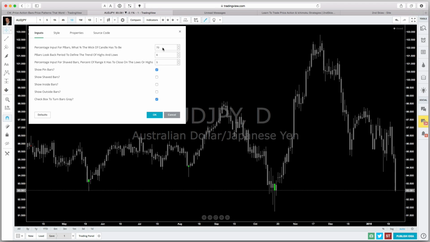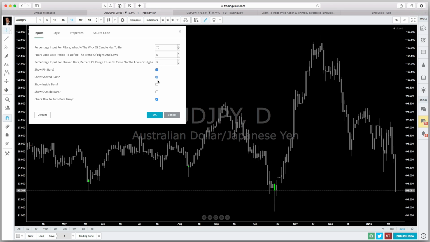Now, 70 is kind of, in his course, again, he teaches a specific number that has a very, very high probability. But 70 is just kind of a good number to put on your charts. And what this is saying is that the wick down here is 70% of the range of the candle body. Okay? So we've come down, we hit relatively new lows right here, and then buyers came in to where it closed in the top 70% of that range. Okay? So that's what that number means right there. And you can change that to whatever you like.